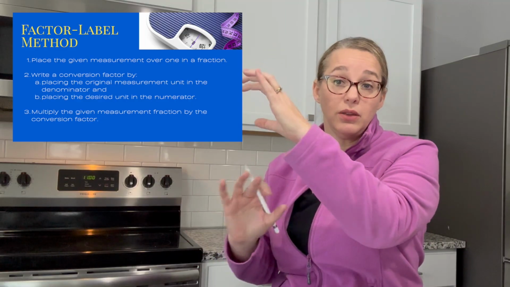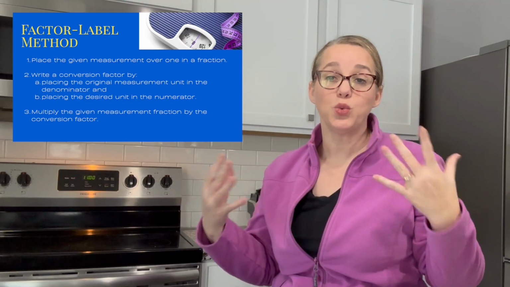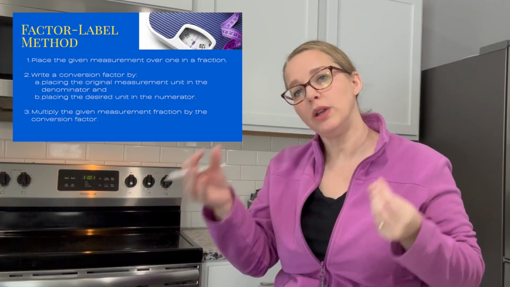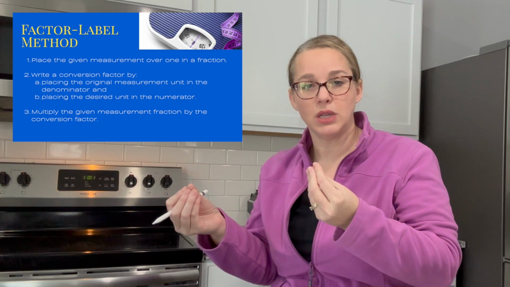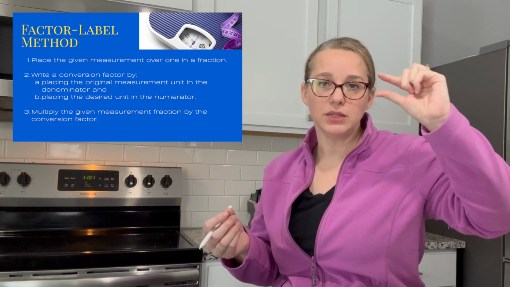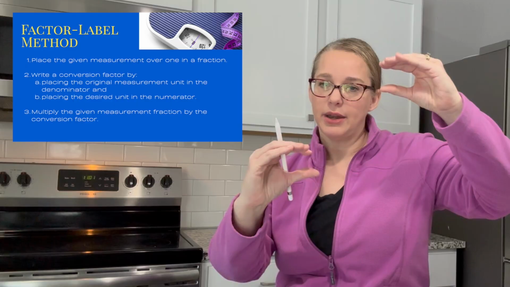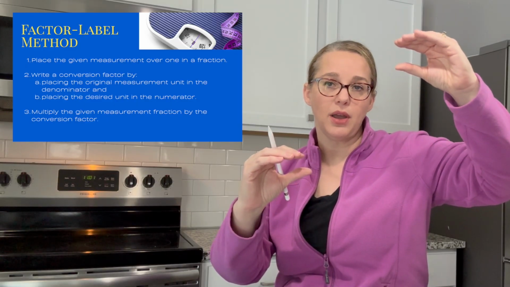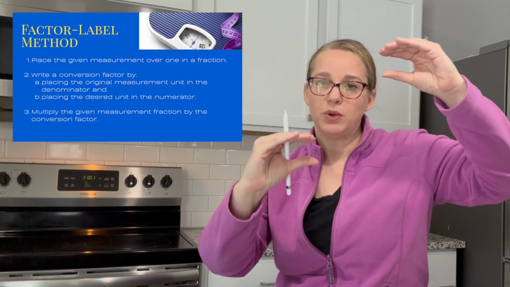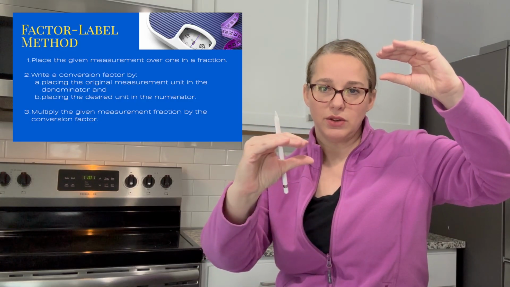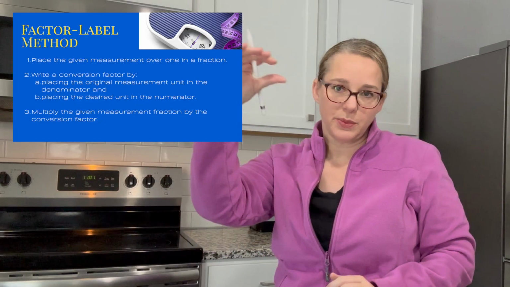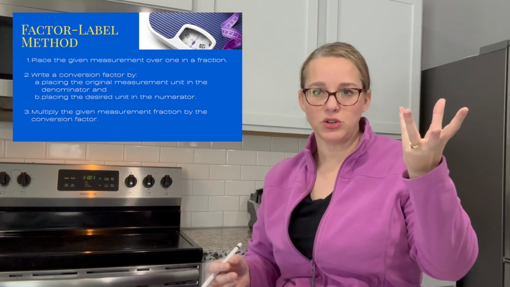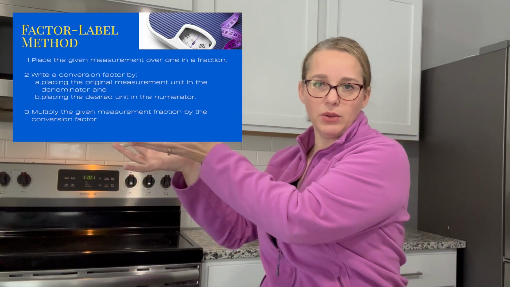And we just learned how to make conversion factors, but the way that you know which one of those two, because we saw each time there were two options, the way you know how to choose which one of those two conversion factors to use is you want to put the unit from the one that you're given on the bottom. So when the units match, you want them to go one on the top of your one that's over 1. You want the other one to go in the denominator of your conversion factor. So that will tell you what to put in the top, right? In the numerator position. And then you multiply the given measurement fraction by the conversion factor, and now you have your converted measurement.